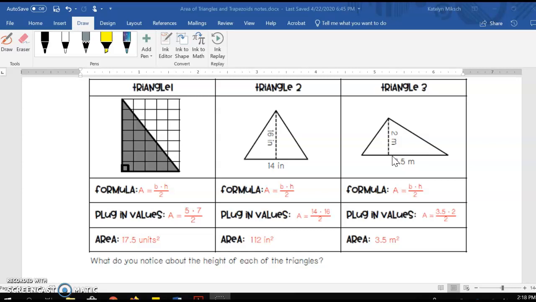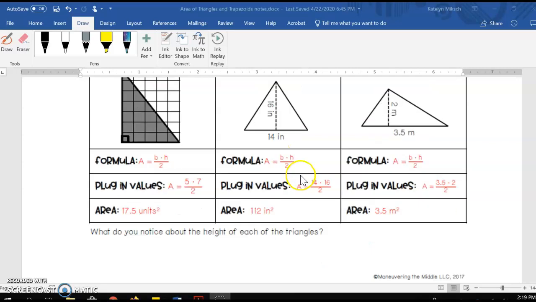For example, if you were measuring your height as a person, you wouldn't go from your shoulder down. You would go from the very top of your head straight down to the floor. Now we know a person is not a straight type shape. Your head curves into your neck and then you have your shoulders. But either way, we have to imagine a line going straight from the tallest point to the floor. So that is the same thing with these 2-dimensional shapes when you're looking at the height.